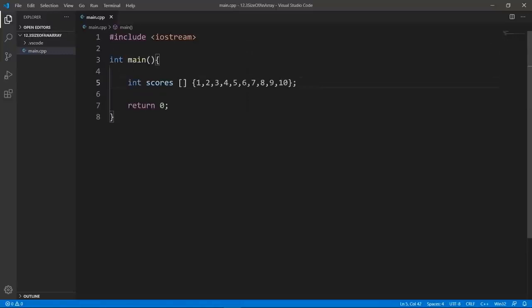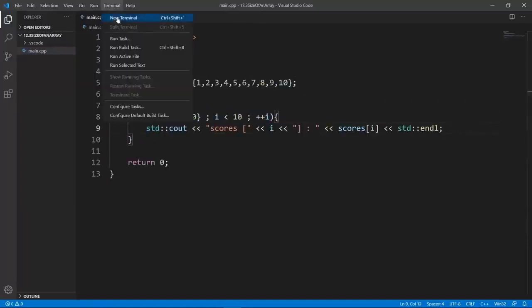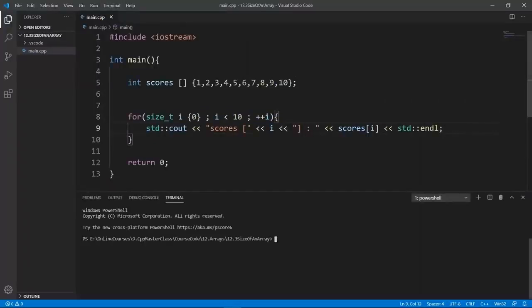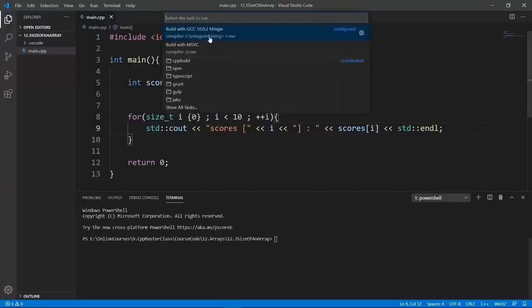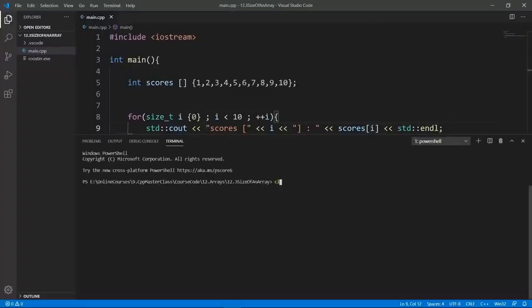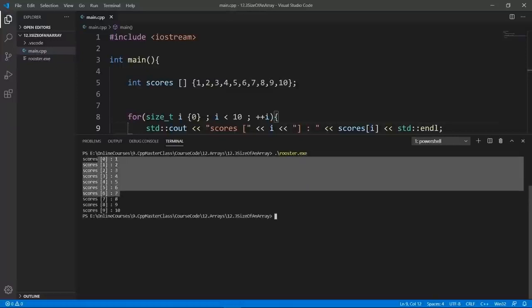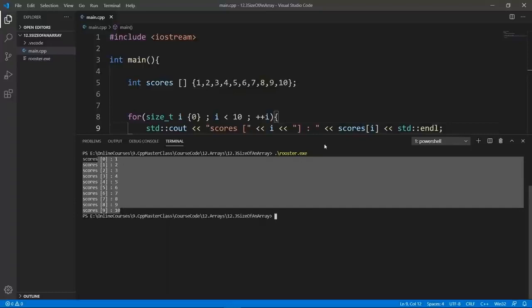If we want to print this thing, we need to know how many times we're going to loop and print elements in here. So one thing you might want to do is to say, okay, we have 10 elements in here, so I'm going to loop for 10 times. You might think this is going to work, and it is going to work. If we bring up a terminal and build this with GCC like we usually do, and clear and run Rooster, we are going to get our numbers. This is what we have in the array from 1 to 10.